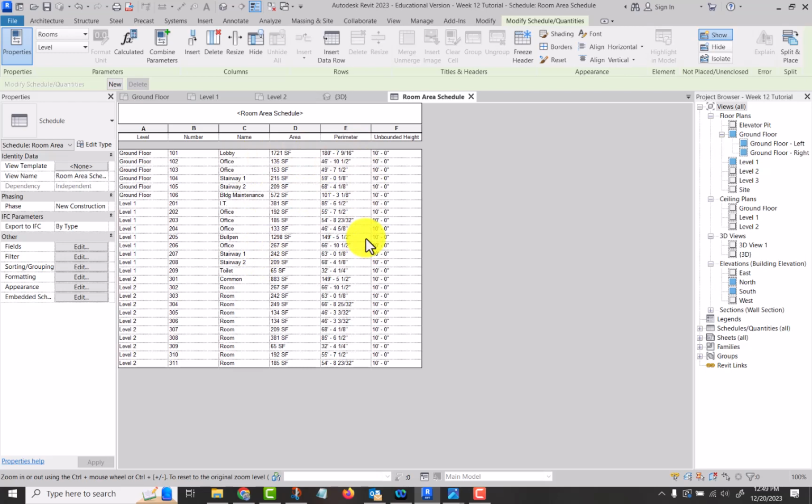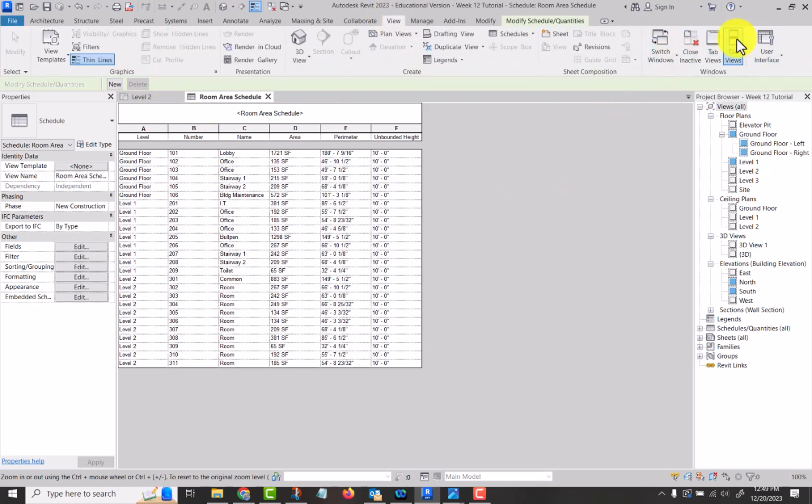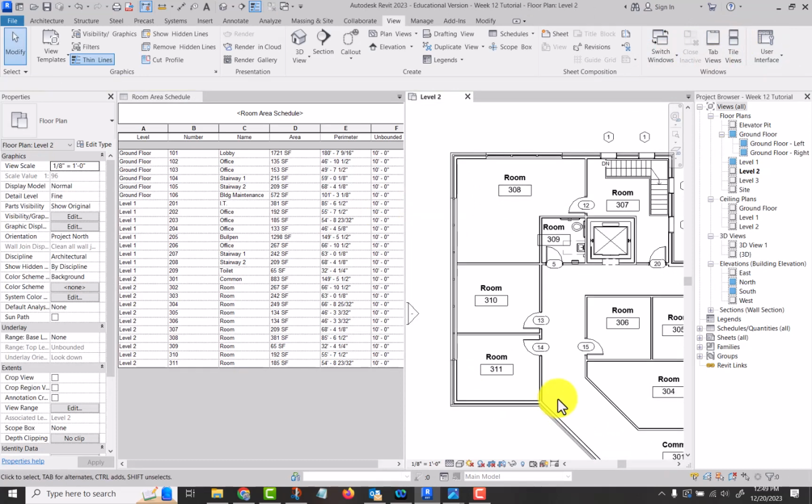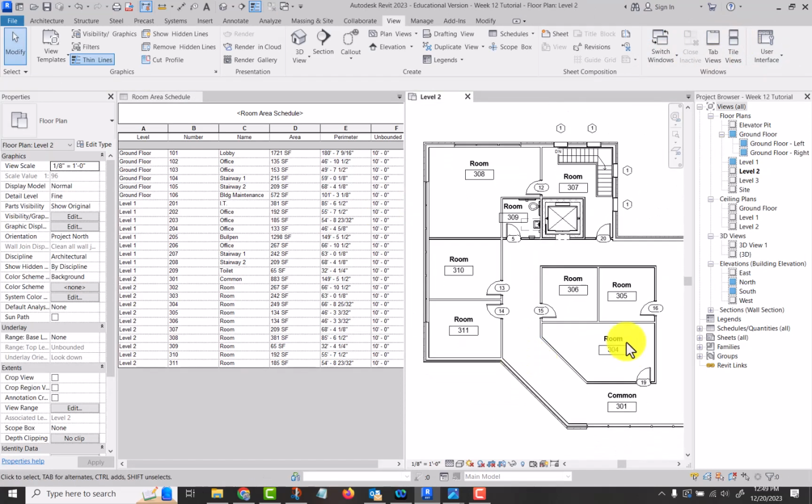Okay. Now, if we were to look at, let me close down everything but level 2. And I'll tile my views. And so instead of coming in here to click and rename things, I can rename things in my schedule.